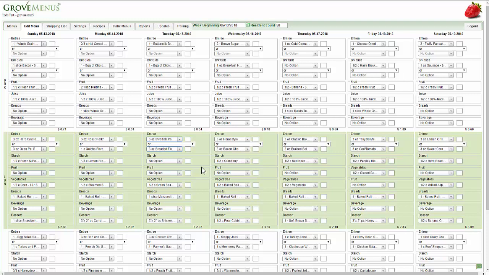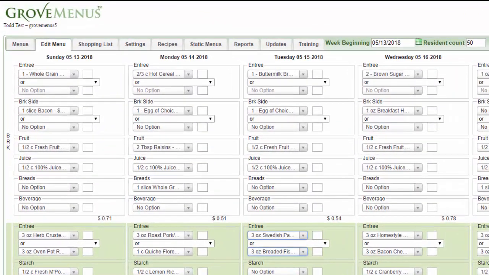One other thing I want to point out here on the screen is that all these recipes are going to default to the resident count of 50 or whatever number you put in that top middle of your screen. However, if you're going to have 2 entrees, for example, you're probably not going to serve 50 of both. Maybe in this example, you're going to have 40 of the first entree, and so you can put a number in the box to the right of the recipe, and it's going to adjust it and scale it differently. It'll also update your pricing, so you don't want to overproduce and waste food.